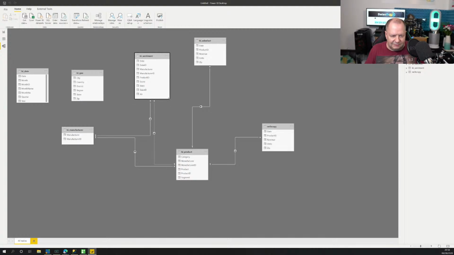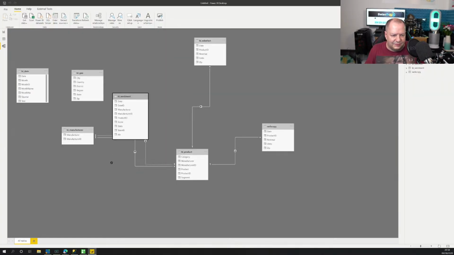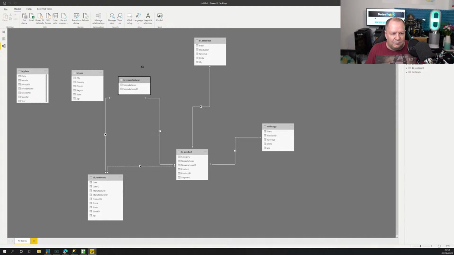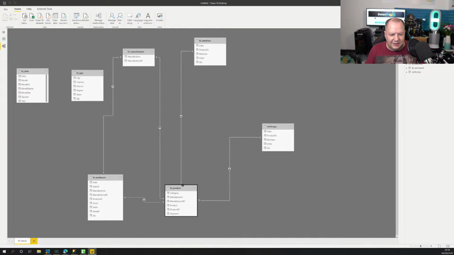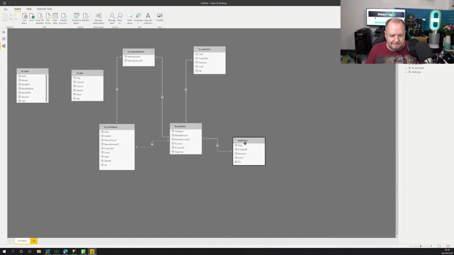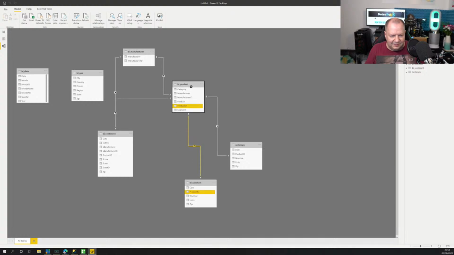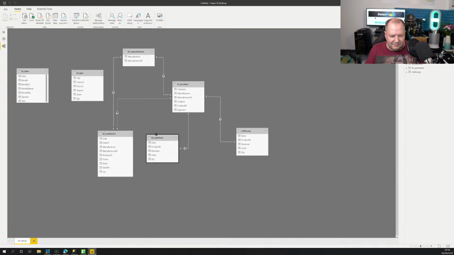I'm going to move that a little bit out. What I want is the one side up the top, and the many side, what it's filtering, below it. So if I move this around here, I think that would be a good place. Oh, this one, sorry, wrong. I always forget I need to move that one a little bit higher up. Okay, there we go. That's more where I want it to be.